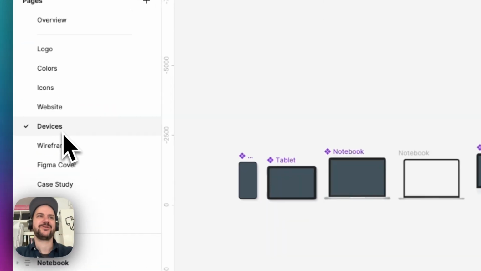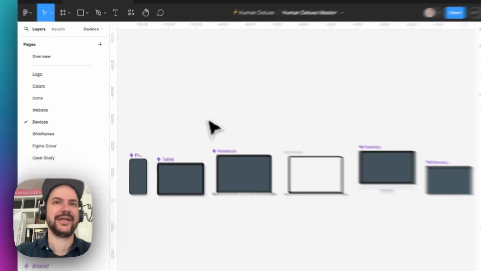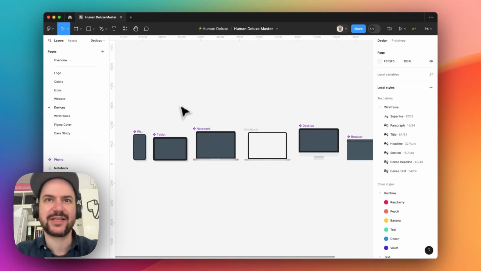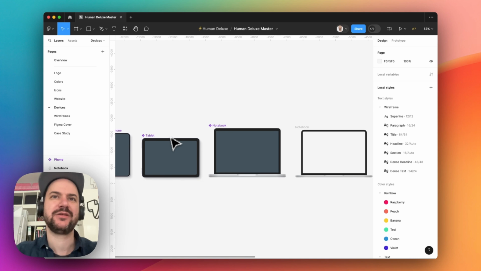All right, you might have realized that I have skipped a page here, the devices page. So a while ago, we decided that we didn't want to use Apple or Google devices in our design presentations, mostly because they date super fast.